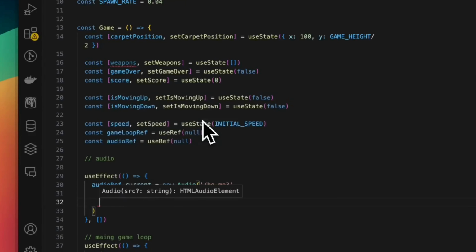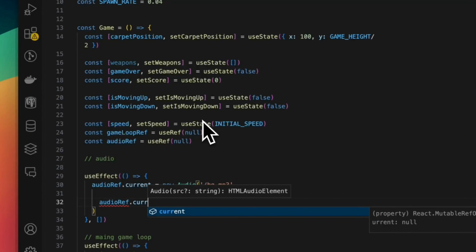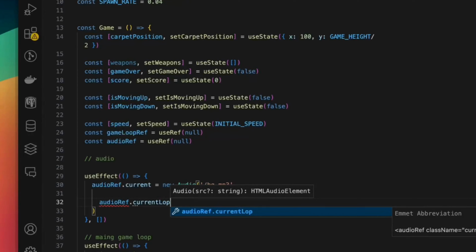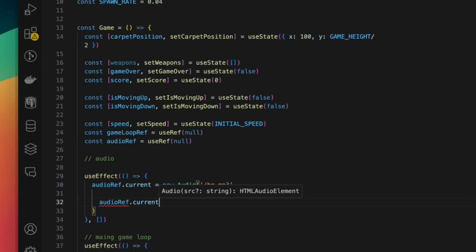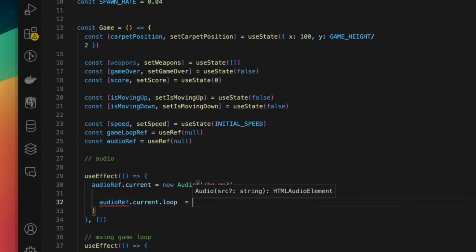Okay, so audio ref.current is this. After we've defined it, we start playing it. Okay, so audio ref.current dot loop, we start looping it, and we set it to true.